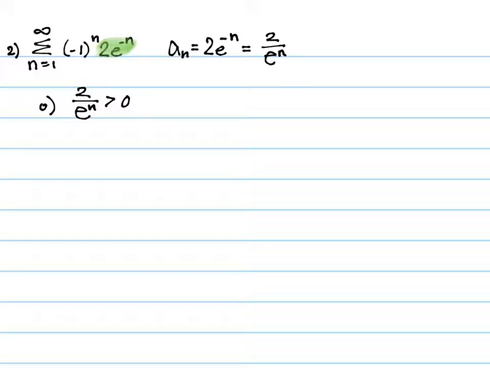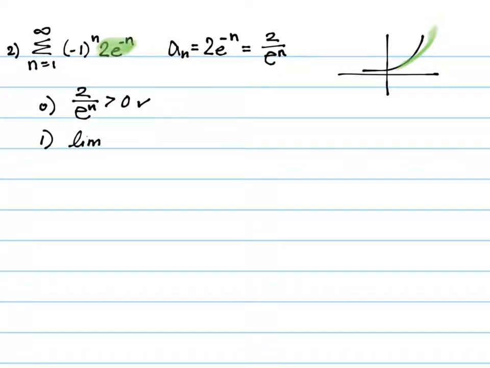And again, if you remember your graph of e to the n, or e to the x, it looks like this. So we're on the right-hand side of the graph. Over here, these are all positive values. So I'm dividing by positive values. A positive divided by positive is positive. So that's fine. So it's definitely that part we get for free.